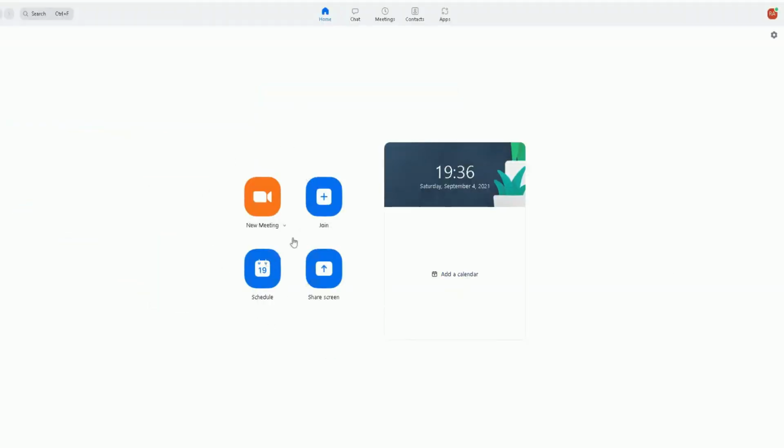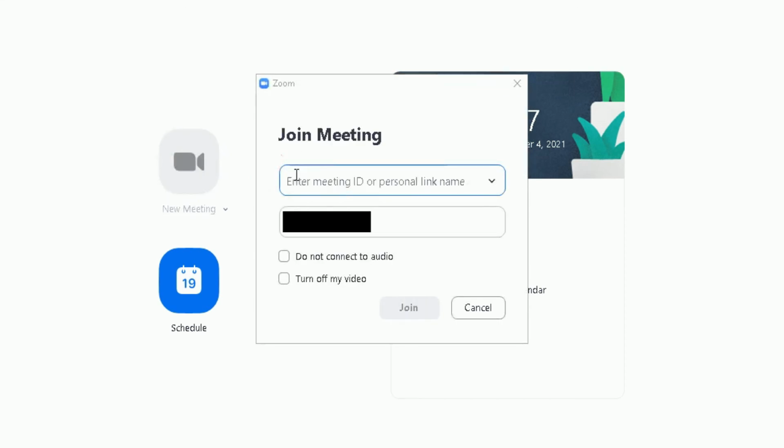So what we've just done is focused on how to create a new meeting. What I'm going to do now is focus on joining an existing meeting. This is going to be a quick one. Let's say somebody's asked you to join a meeting, and you've got the details for that meeting. It's just a simple case of clicking on this plus symbol here and putting the meeting ID in there.